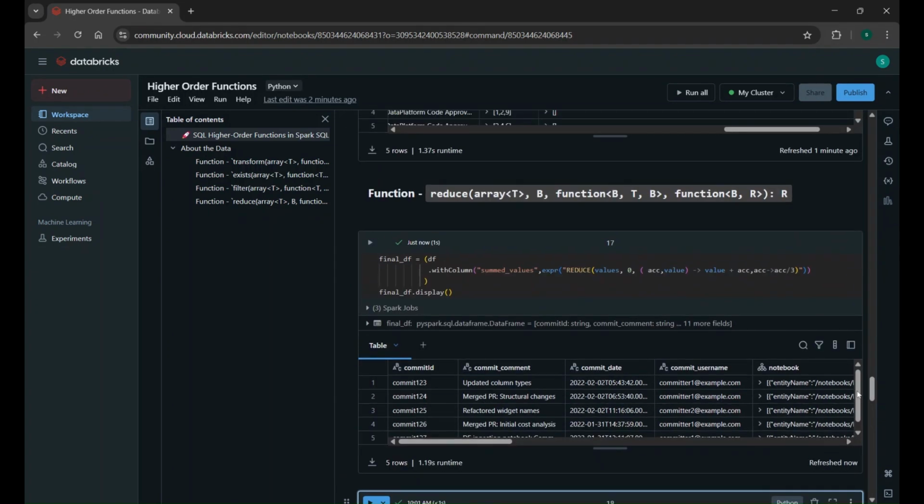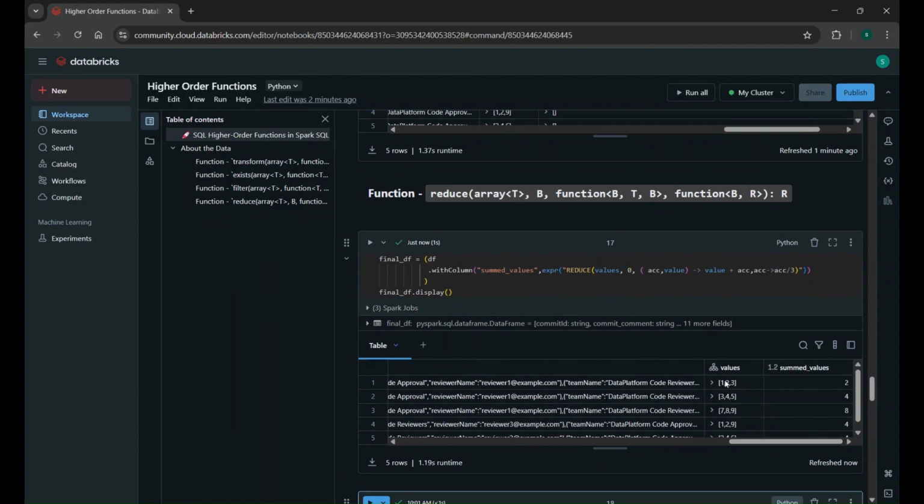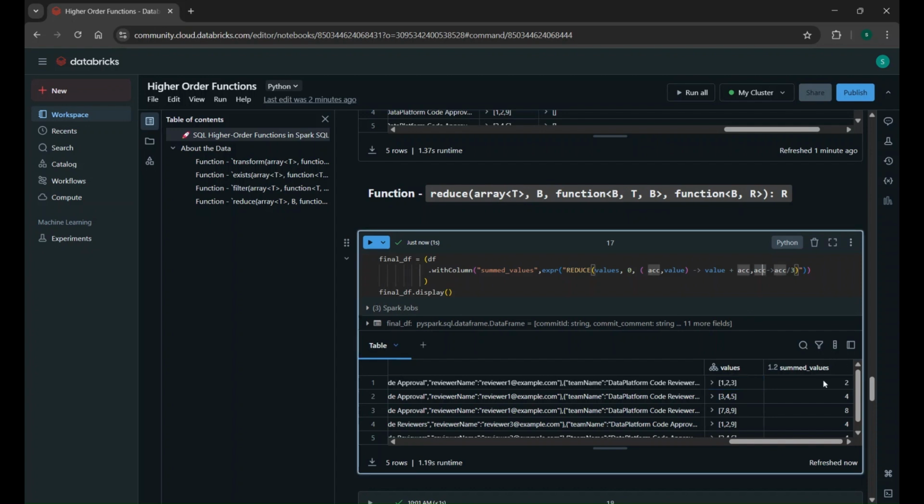In this case, we are taking the values and adding them. So 1 plus 2 plus 3 is 6, and finally we are applying the final function which will do a division by 3. So 6 by 3 is 2, and 3 plus 4 plus 5 is 12, and 12 by 3 is 4. As you can see, reduce takes an input array and the initial value, so we are initiating with 0. Then it takes a function which will iterate each element, so we are adding the values here, and once we have the final result, we have a merge function which will do a final transformation on the overall output. After we add and get 6, it is dividing by 3, that's why you're getting a 2.